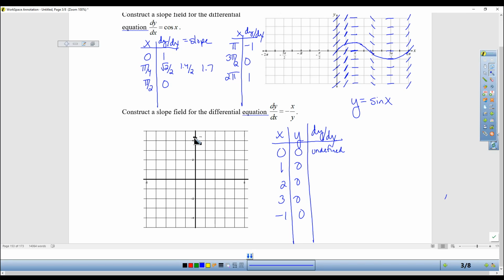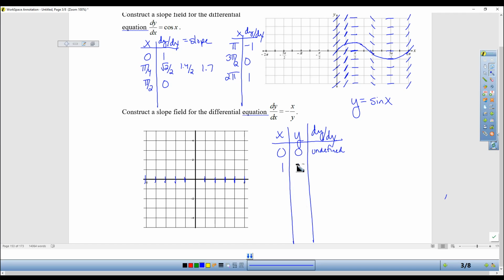So at 0, 0, or any y equal to 0, which is pretty much the whole x-axis, the slope is going to be undefined, which if it helps, you could maybe draw it straight up and down. That is what an undefined slope is going to look like, except right at 0 over 0. That's even more undefined than normal undefined, okay? But typically a number divided by 0 would be a vertical slope, like you learned way back in Algebra 1, a long time ago.